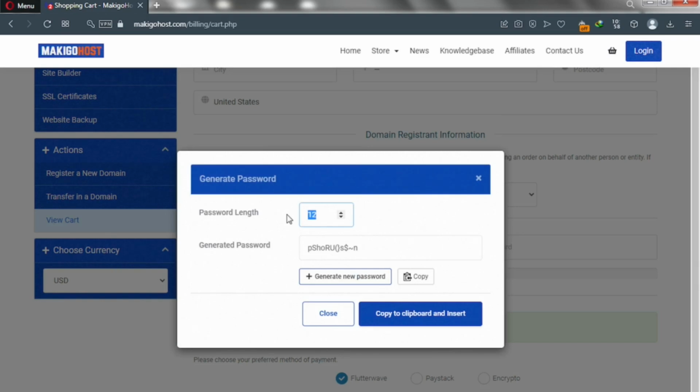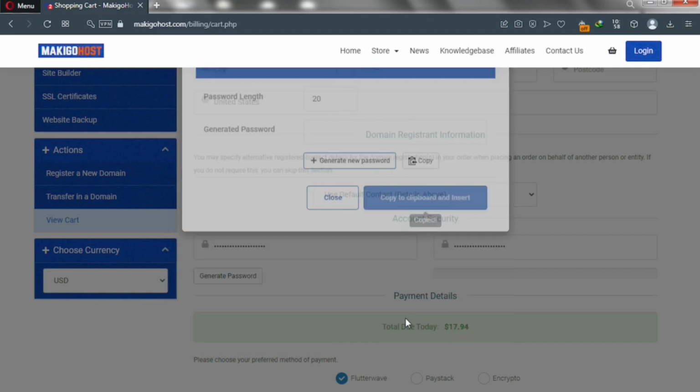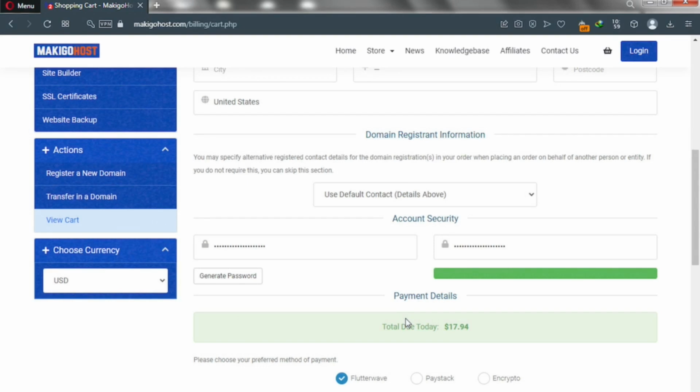You can increase the length of your password by putting something like 20 here, so that your password will be a little bit longer, and then you click on generate new password. You can see it has increased. Then you click on copy to clipboard and insert it like this, and your password is going to be inserted here for you. But make sure you paste your password somewhere safe, because you're going to forget this password, trust me. So just paste it somewhere in a notepad.